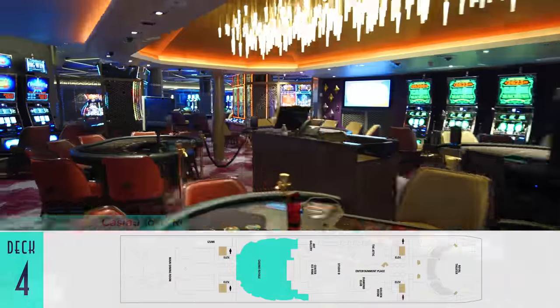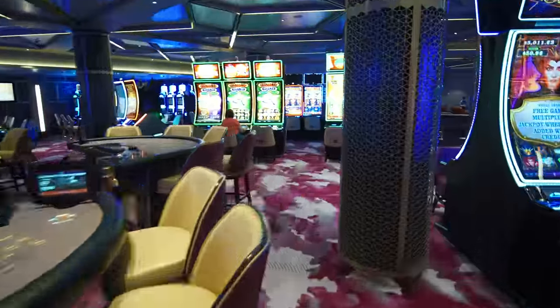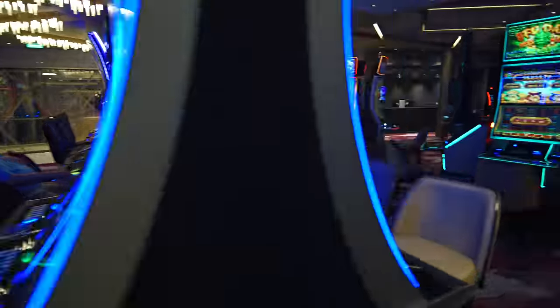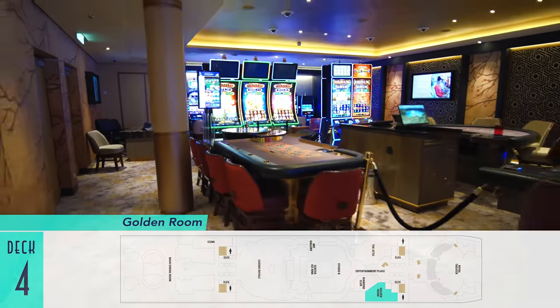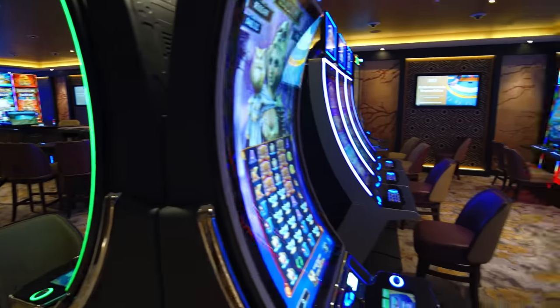Casino Royale is very smoky on this ship — unfortunately to the point that fumes waft into the adjacent main dining room and stairwells leading to several decks above. Alternatively, and again originally ready for the Chinese market, there is a golden room for more private gaming, in lieu of a jazz club on previous ships. And at least this one didn't reek of cigarette smoke.